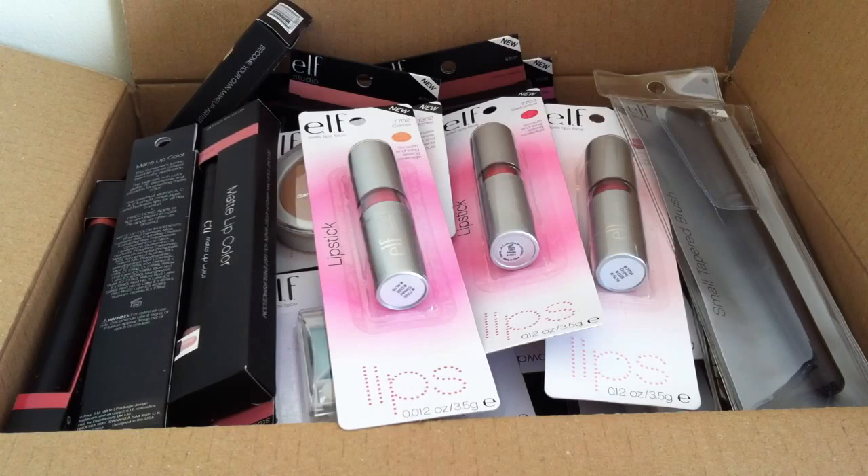What I'm going to do is split them up into sections on my blog, so I'll leave the link for my blog down below. If you want to see any swatches of any of these products, just click that link and it will take you to my blog. Once I've got the posts up, you'll be able to see swatches and everything on there, just because this video would be ridiculously long if I swatched everything in it now.